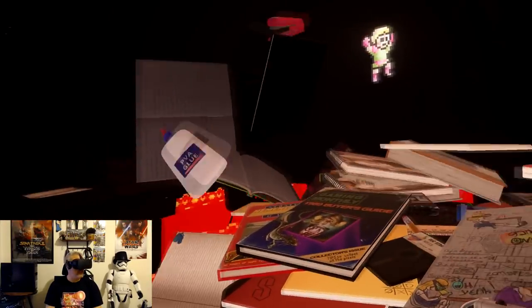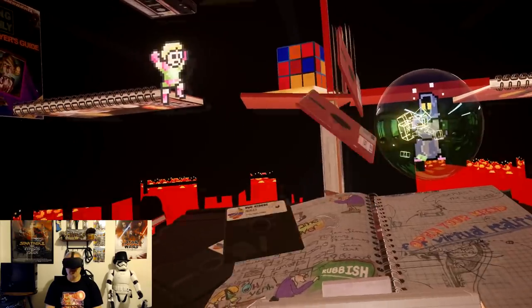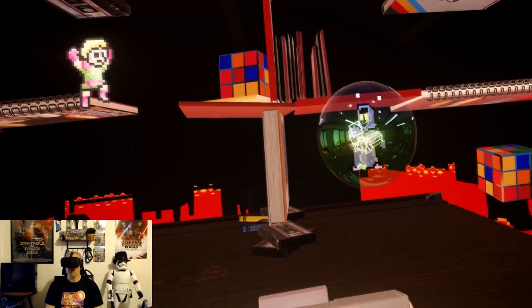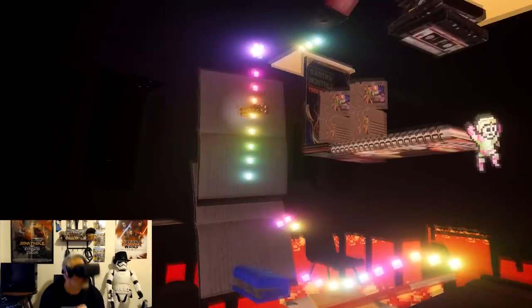I am digging this. I mean, I love platformers in VR. I always have third person in platformers. I mean, there's a lot of debate of whether, you know, is that real VR or not. No, this is real VR. I mean, this is excellent stuff. I mean, oh my God.